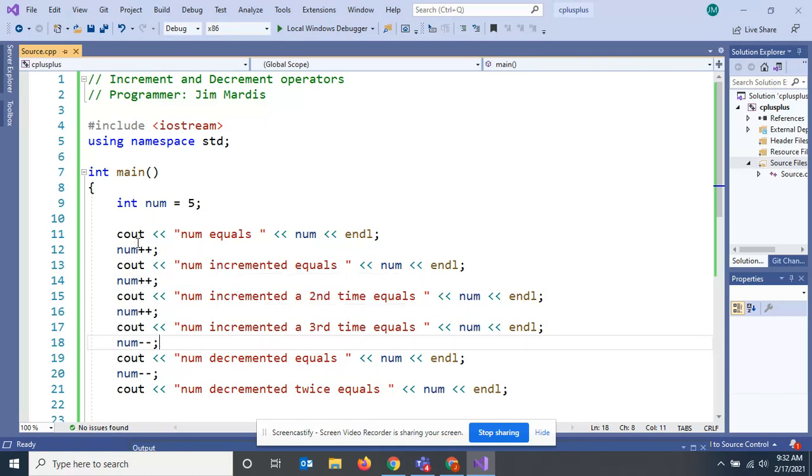If you were programming in C, which was the predecessor for C++, the way this would be written would be like this. Num equals num plus 1.